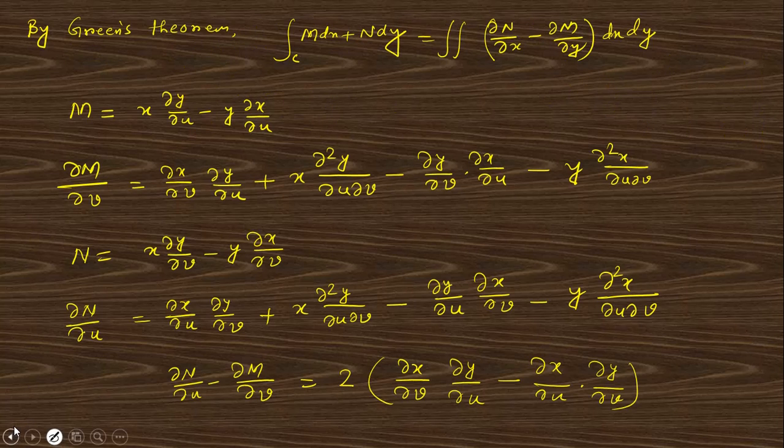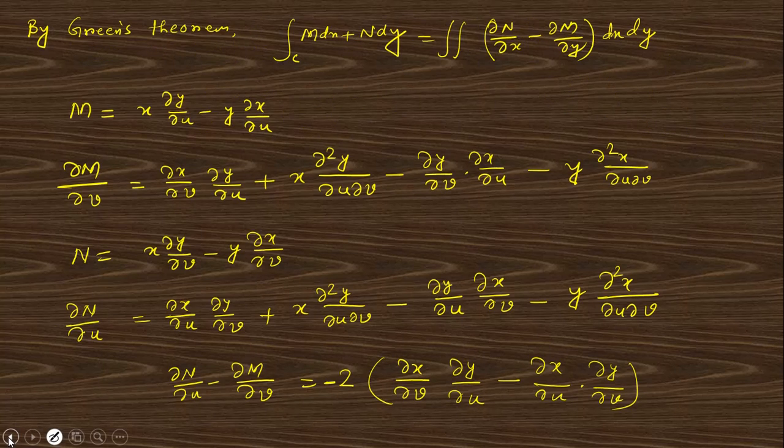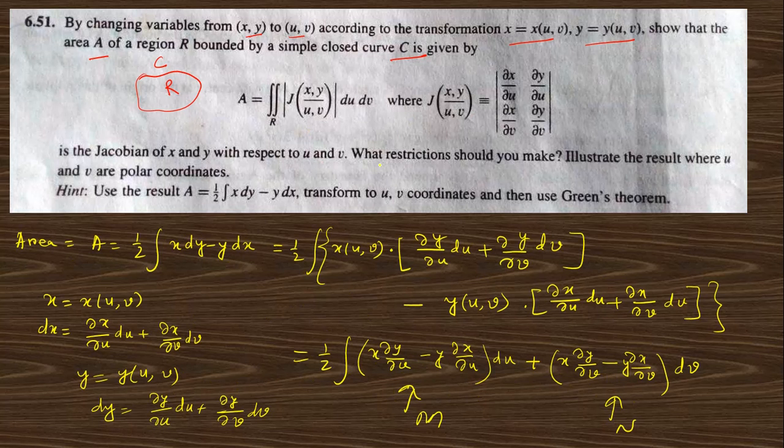And you need to subtract that from that, so there is a minus. I made a mistake here, just a correction, there is a minus. This term is minus, this term is plus, so this will give you the Jacobian. This is proved in the first part, which I already described.